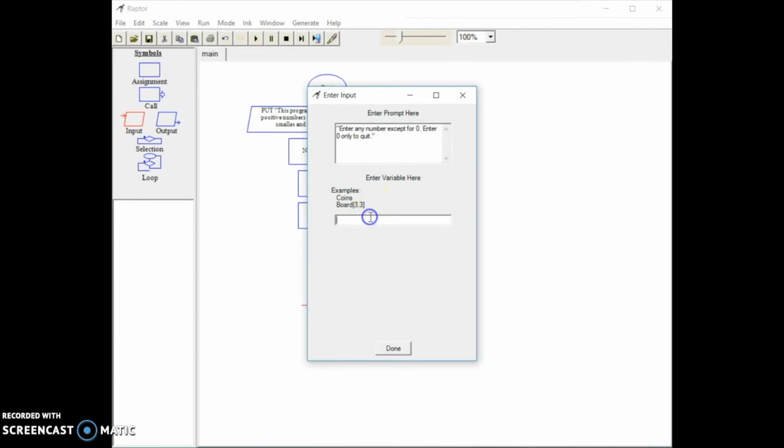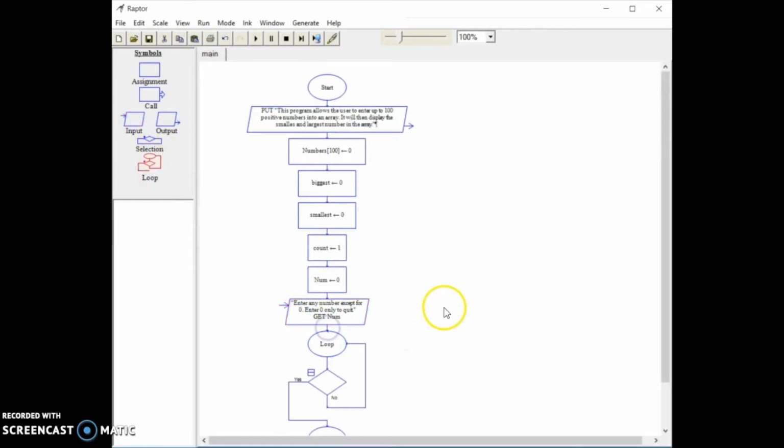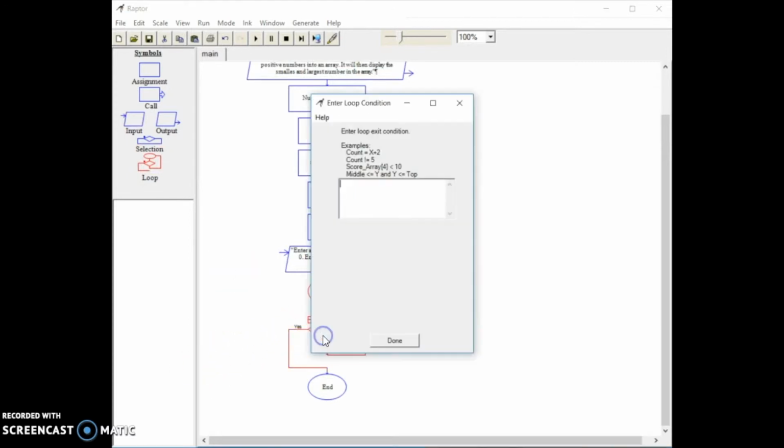And here is where my number is going to start, my num variable. Then I'm going to go into a loop. Okay. I want num equals 0.